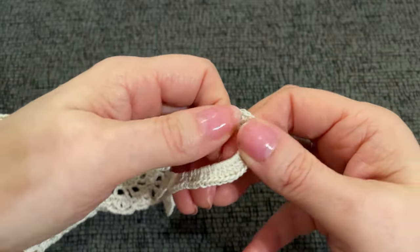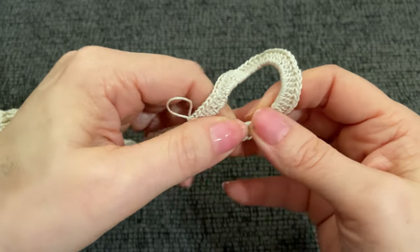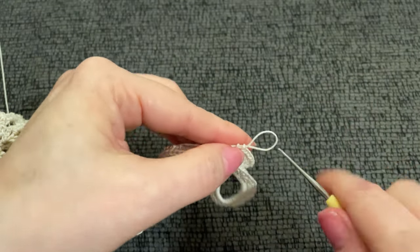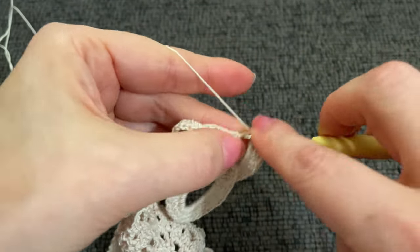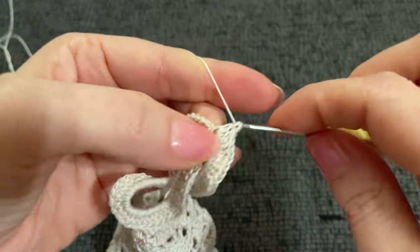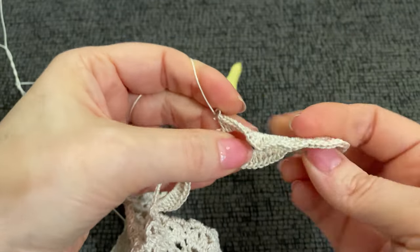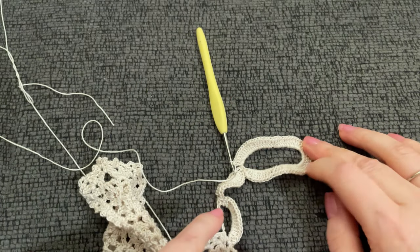Yeah, it still doesn't seem like even 56 is enough. I'm trying to kind of spread them out just a little bit to kind of eliminate some of the gapping, but you see that gapping? Oh, I hate that, it's just awful. I'm just gonna add probably another, see if I go up to 60. So 56, 57, 58, 59. I think 60 is gonna do it for me. And then 60, yeah. So there you go. And I think that looks a lot better.